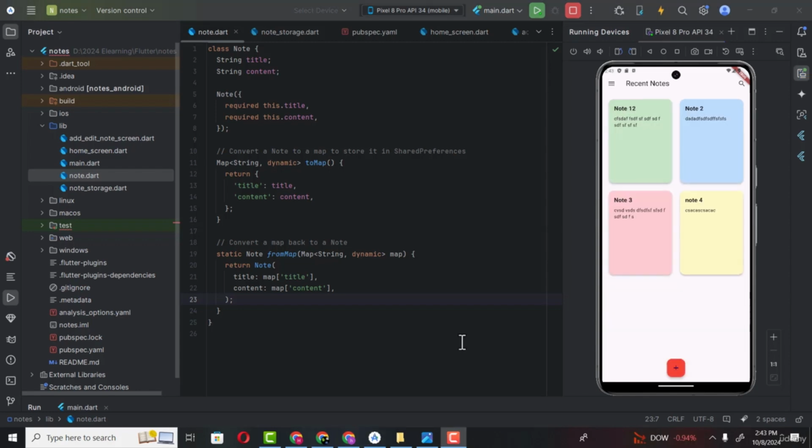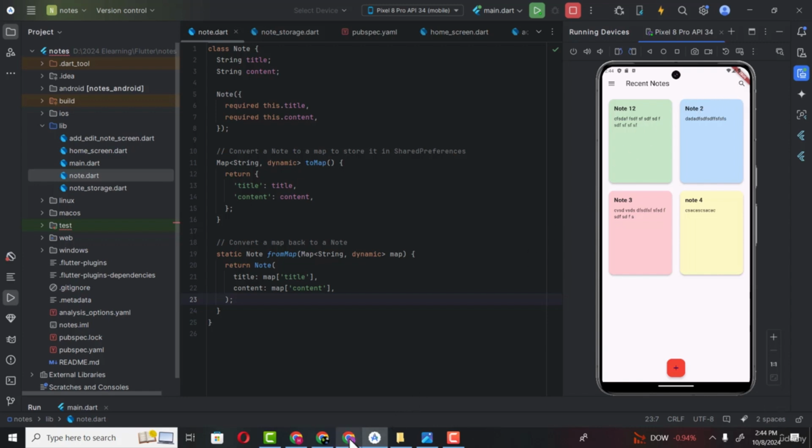Welcome to this lecture. In this lecture, we are going to make an enhancement inside our Notes application, and that is making this search button functional. So you can see right now the search icon is here, but when you click on it, nothing happens. So now we are going to write a prompt and ask ChatGPT to make this icon functional so that user can search for notes by clicking on this button.